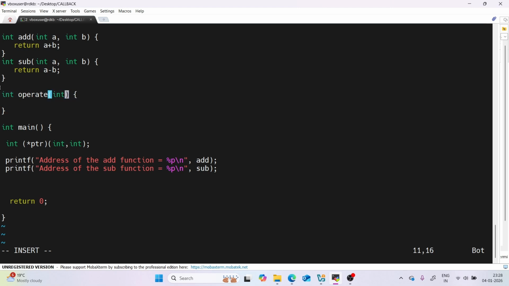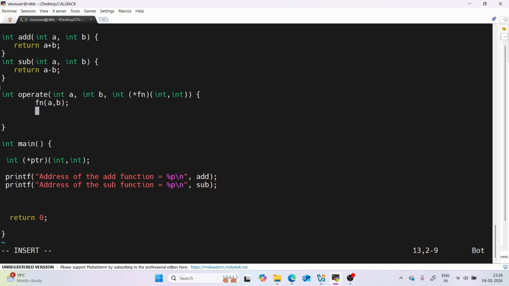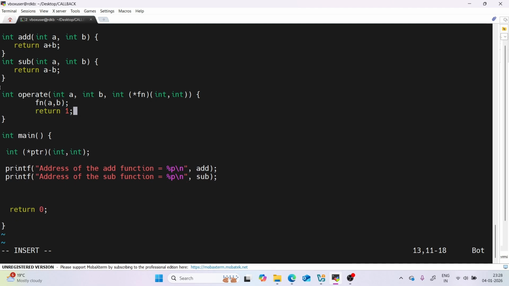And here, I take int a comma int b, and the last one should be a function pointer, and it should be int star of fn, int comma int. And here, what I will do, fn a comma b, and return 1. Simple, nothing else.